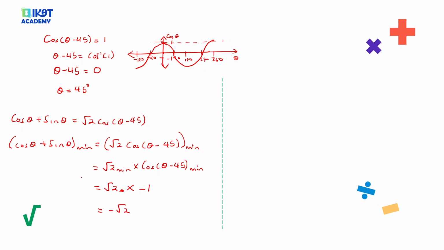So we now want to find the value of theta at which the minimum occurs. So I will say this is equal to negative 1. So theta minus 45 is going to be equal to the cos inverse of negative 1. So now here to find the value, you just come to negative 1. And sorry, here I drew it badly, but negative 1, you see it crosses. Okay, let me see from the calculator. Cos inverse of negative 1 is 180. So you see even here, we see 180 is matching.